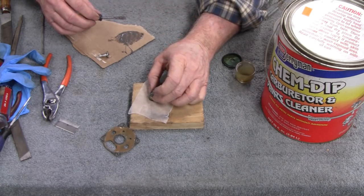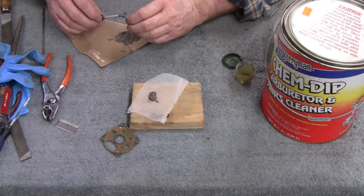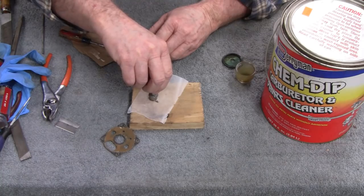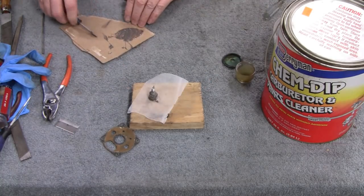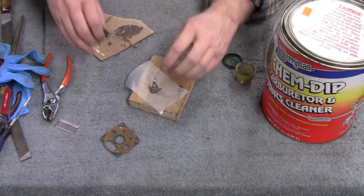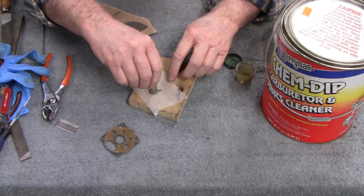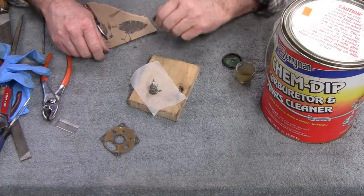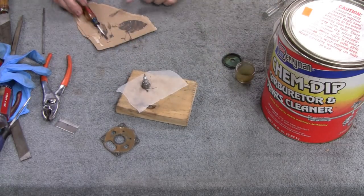Okay, now I put that on wax paper. And I'm actually going to put some on here. That way you know everything is covered. Doesn't matter if you get it on here because you can clean that all off on the wire wheel after it hardens. Just want to try and make it kind of straight. Doesn't have to be perfect, but kind of straight will be working. All right, looks good to me. Let it set up.